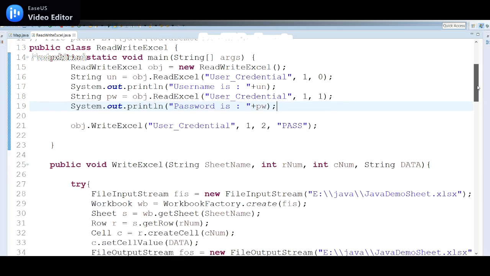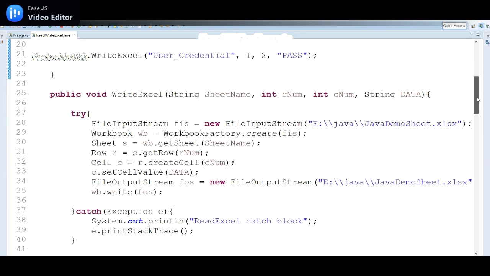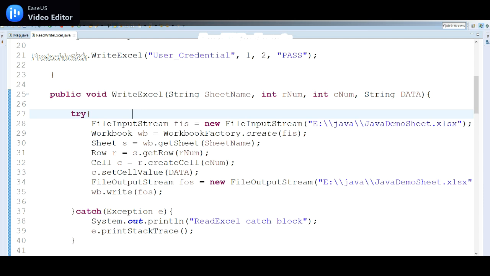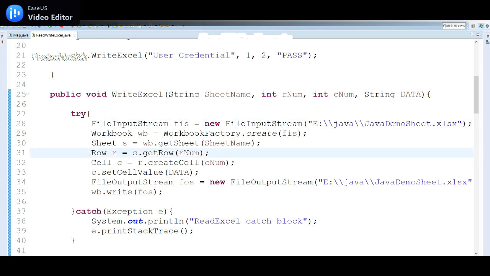Again, see, when you say generic method, even this is not accepted. We are hard coding these paths, which is not accepted. Usually in the real time scenario, in the framework, we will add these file paths into the properties file. With a variable we will declare this path, and that particular variable of the property file we will add over here. So this also should not be hard coded. Just for practice and sample demo purpose, I have directly hard coded here.